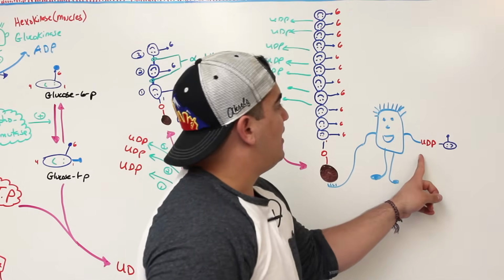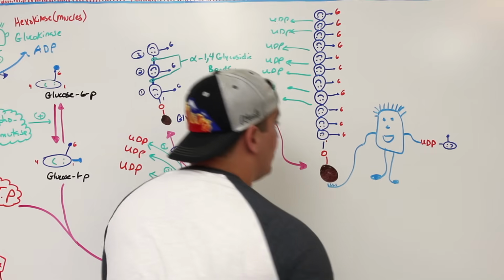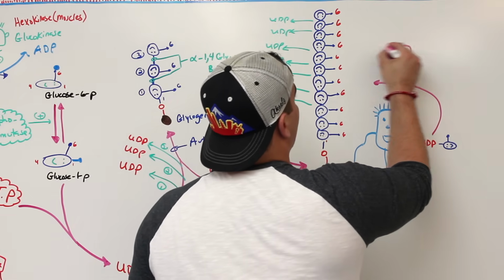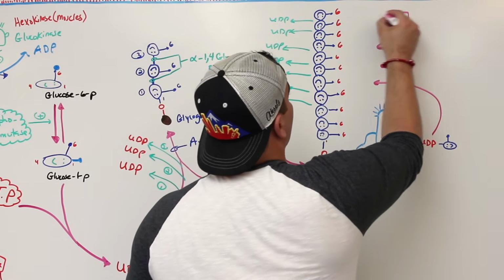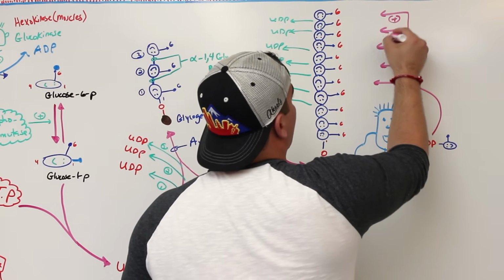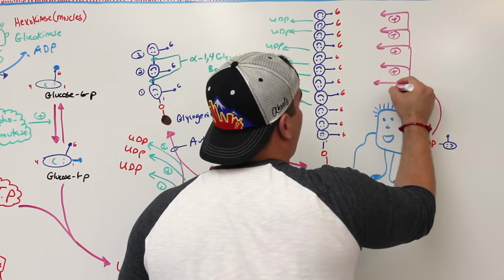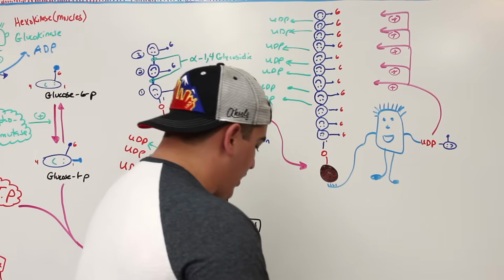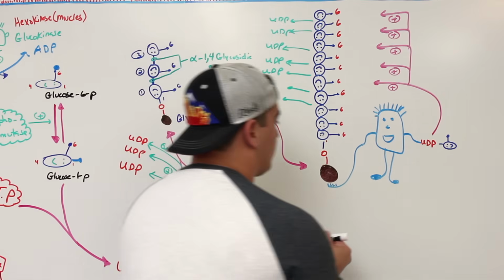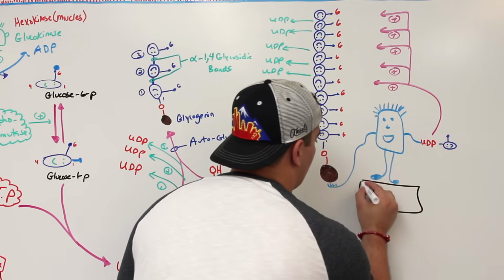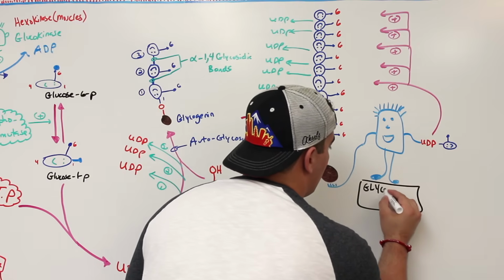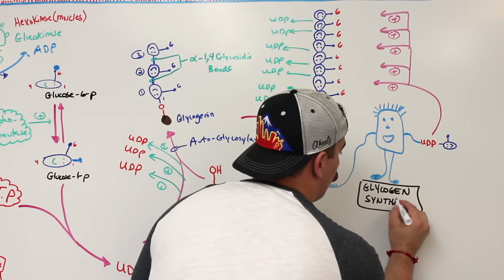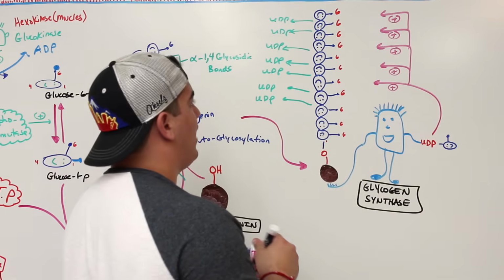This enzyme is just continuously doing that. He's just taking these UDP glucoses and adding them on consistently to each component. And if he continues to keep doing that, he's stimulating each one of these processes to continue to make glycogen. What is the name of this enzyme? This enzyme is called glycogen synthase. Okay, so that's how he's doing that.